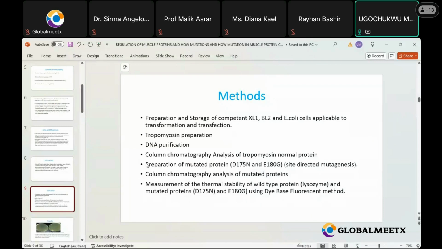About 900 microliters of LB medium was added to each tube containing the XL1 and BL21 cells, and incubation for 30 minutes for the transformation reaction was conducted. About 10 microliters of ampicillin antibiotic was added into the solid agar media and mixed properly. The solid media of the six plates was allowed to cool, solidify, and gel.